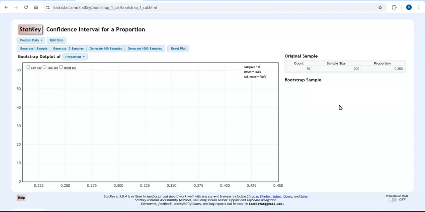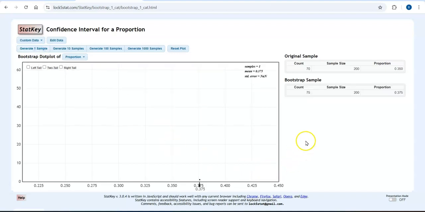When that happens, it looks like this. I'm going to generate one sample of 200 people from those original 200. This time I got 75 out of 200, which is 37.5%. And you can see that plotted down here on the graph. I'm going to do it again. This time I got 74, and you can see that plotted down below.